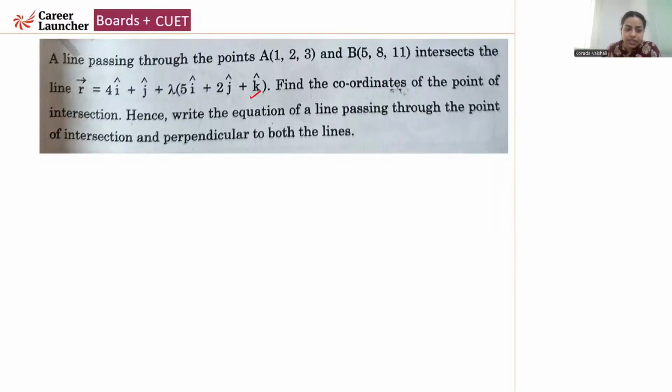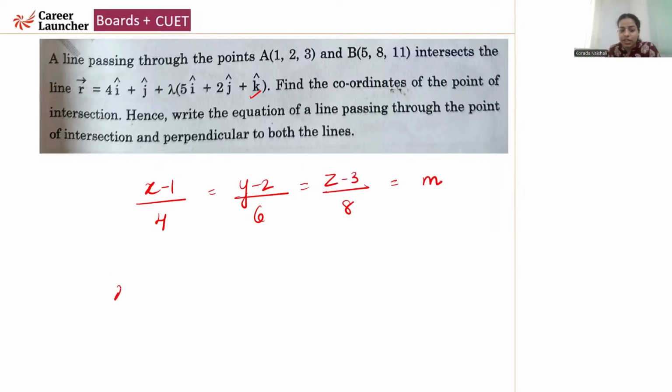So in this question specifically, what you are going to do is आप Cartesian form तो लिखोगे and what is it going to be equal to is, first of all, let's have a look at x minus 1 divided by, so we are going to calculate the vector form of AB. So 5 minus 1 is going to be 4 and this is going to be equal to y minus 2 divided by 6 and z minus 3 divided by 8. अब इसको हम एक कांस्टेंट m ले सकते हो, t ले सकते हो, whatever you are comfortable with. So we are going to calculate that one point which is on this particular vector. So it is going to be 4m plus 1, y की वैल्यू आ जाएगी 6m plus 2 and z की वैल्यू आ जाएगी 8m plus 3.